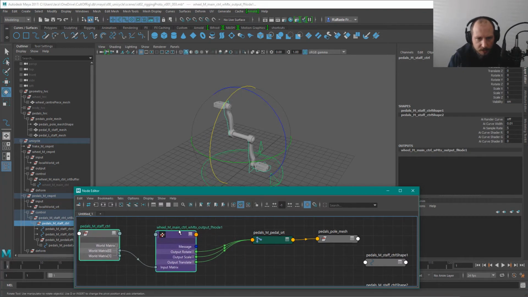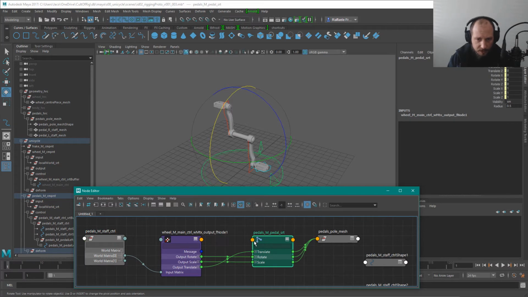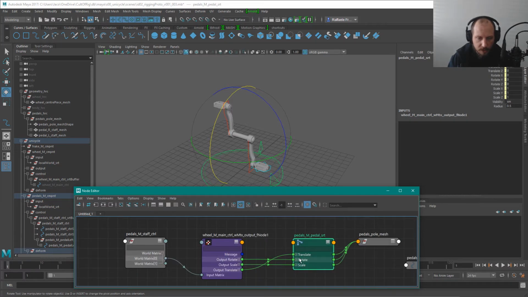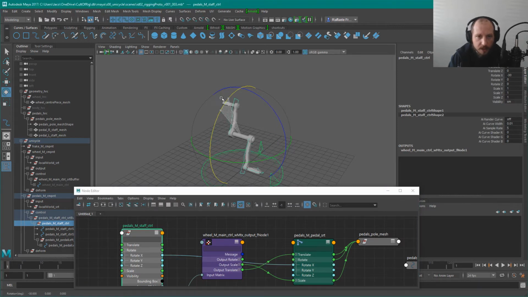Now we have these and we have the output matrix going on. If this is world space, you know, you're in luck. Otherwise, you might want to take the translate, and you know, if you're in default spaces and all of that. Otherwise, you might actually take just the translate and the scale from the world and choose to do something much more reductive with the actual rotation. So it should be just rotate X in this case, and this might spare you a lot of pain later on. So obviously the controls are going to go off kilter.